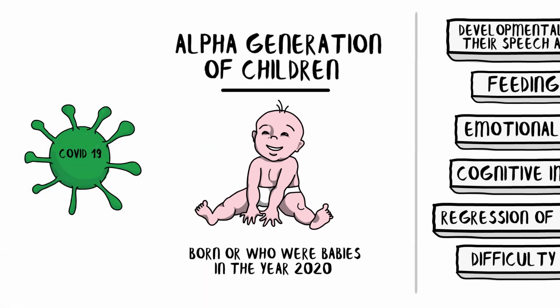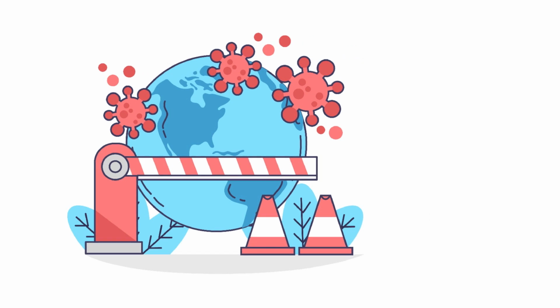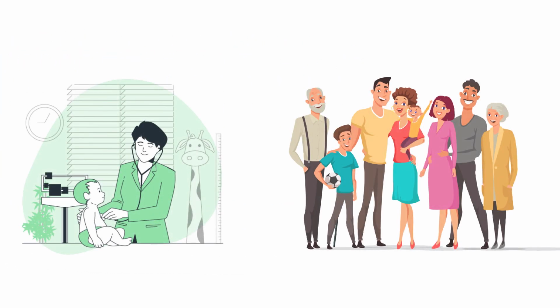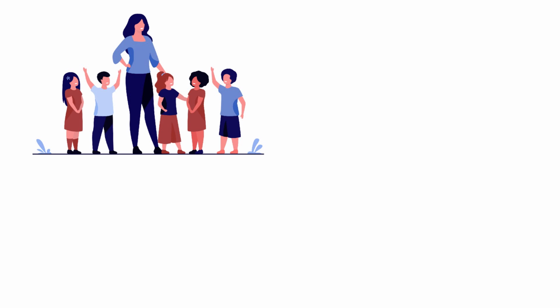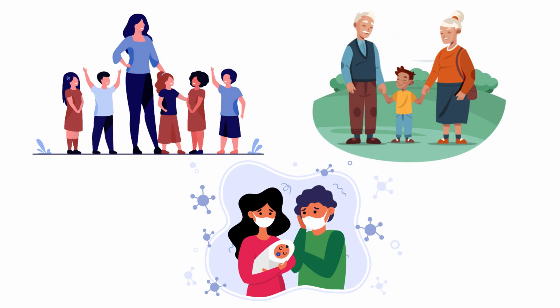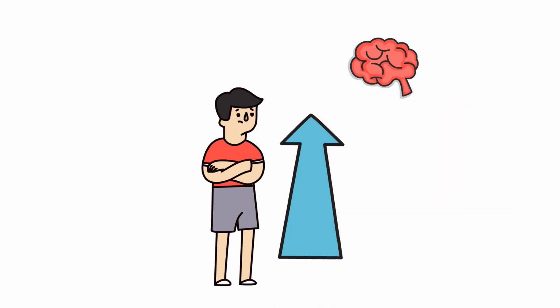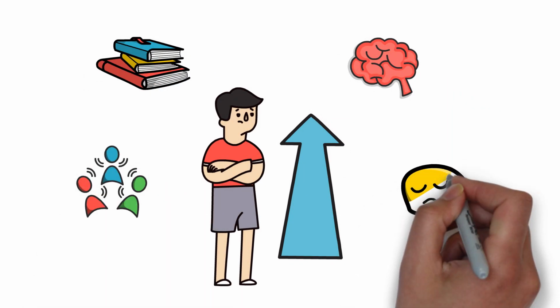Research has shown the impact of the COVID-19 pandemic and the lifelong effects that it will have on Generation Alpha. When these children were babies, they experienced something that had never happened before: lockdowns and restrictions for months and years. COVID-19 guidelines restricted the interaction and touch of extended family members and pediatricians. Daycares and schools were closed, newborns could not see their grandparents, parents were forced to create new rules and limit social and physical activities. As these children grew, so did the signs of neurodevelopmental delays, academic, social, and emotional concerns.